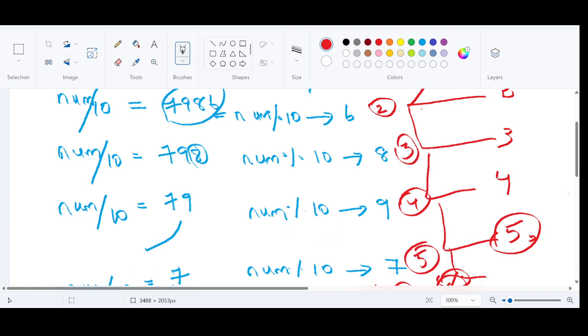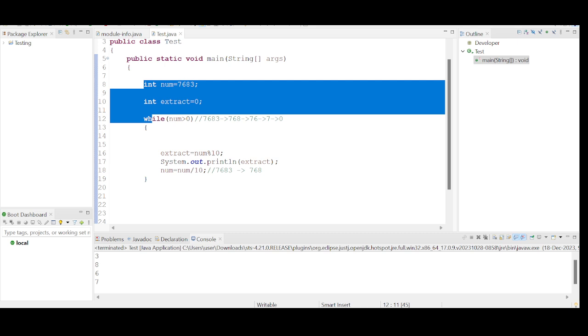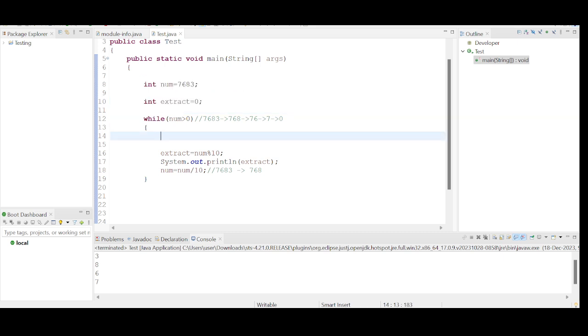I'm taking the same program. Instead of keeping this as extract, I'm replacing it with count. I'm initializing the value of count as 0. I'm removing the System.out.println statement. As the while loop gets executed, just keep increasing the count.